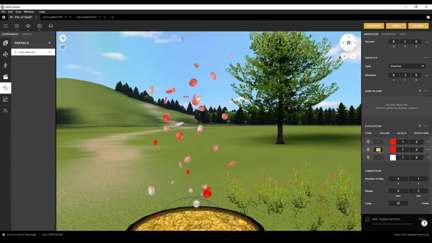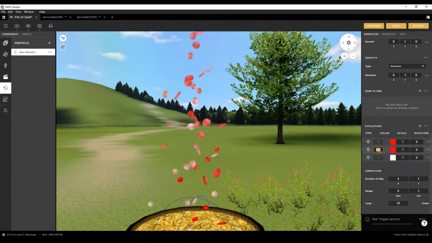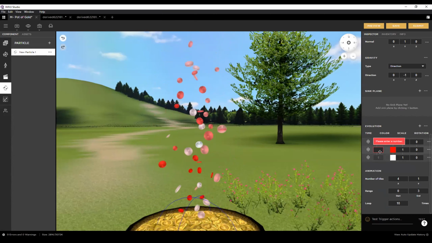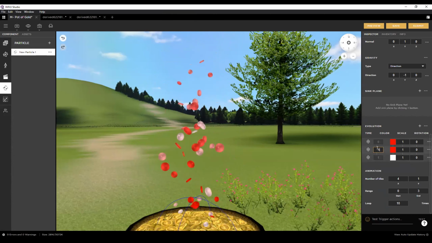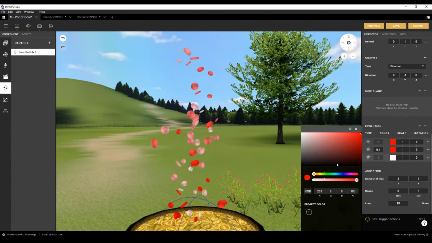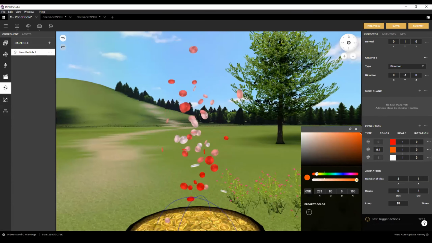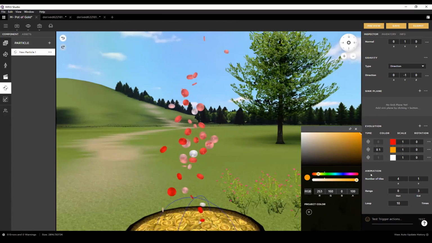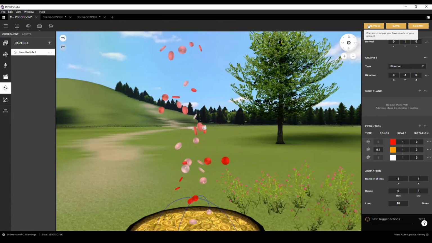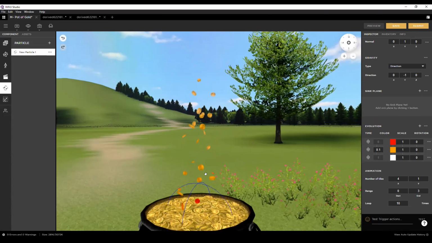So let's see, I want to change this to, well, wait. And then I'm going to change this to orange. So then you'll see it goes straight from red to orange because it's a very short time frame difference.